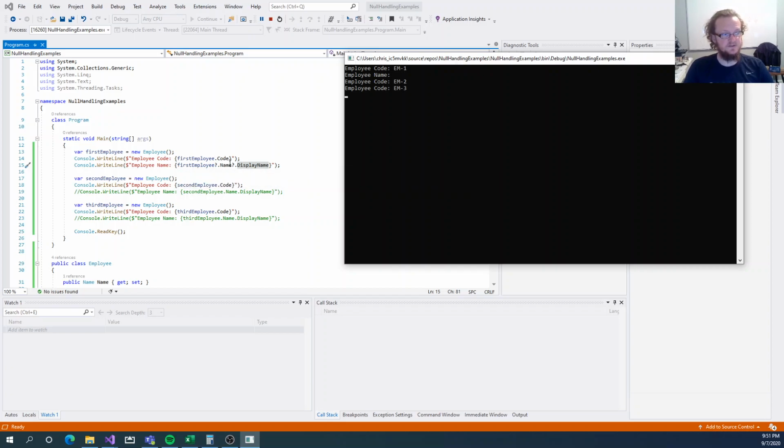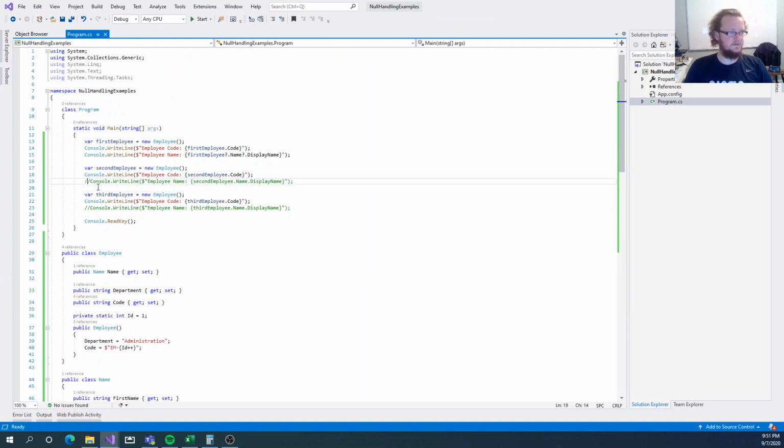It's the same thing. And so now, instead of getting this nasty exception and your client or your user being super mad, now they're just kind of confused because they don't have a name. What would typically happen is they would know, oh man, I didn't set that guy's name. They would go to the name dialog, set the person's name, and then everybody's happy. So this has kind of saved the day. Instead of calling support and being super upset, your client now understands that they just need to go and fill in the person's name. That is null propagation. And so we can make the same thing happen by propagating on all of these different references. This one, and this one.